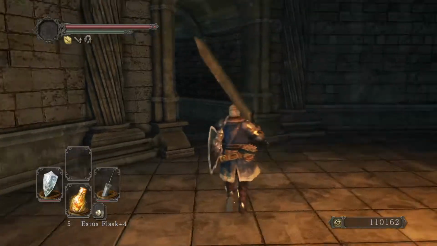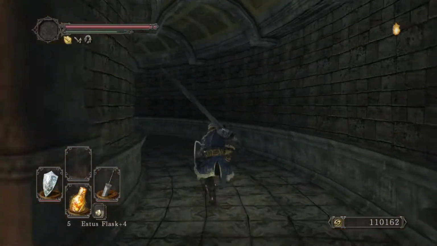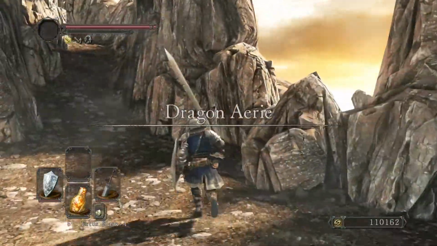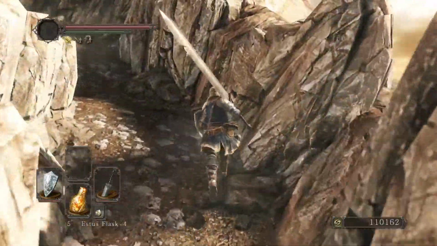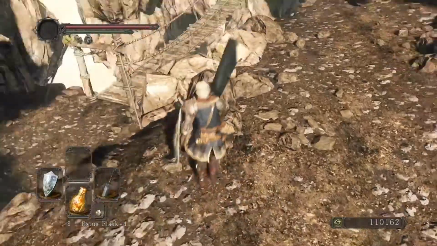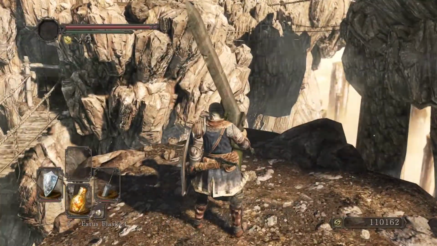Okay, so we're going to follow this tunnel, and that's going to take us out through to the dragon area. And if we go talk to the Emerald Herald, whatever her name is here.